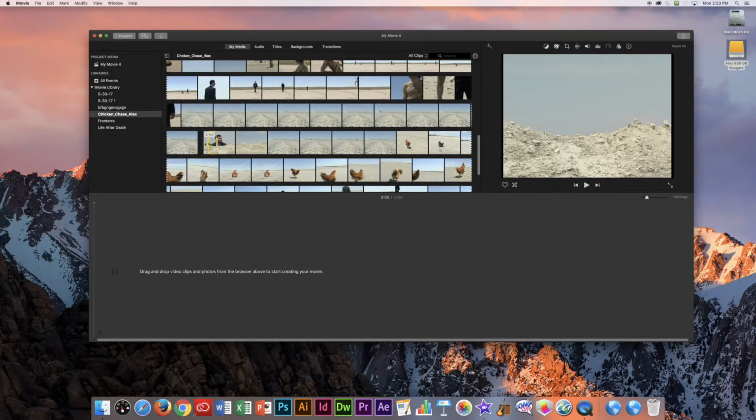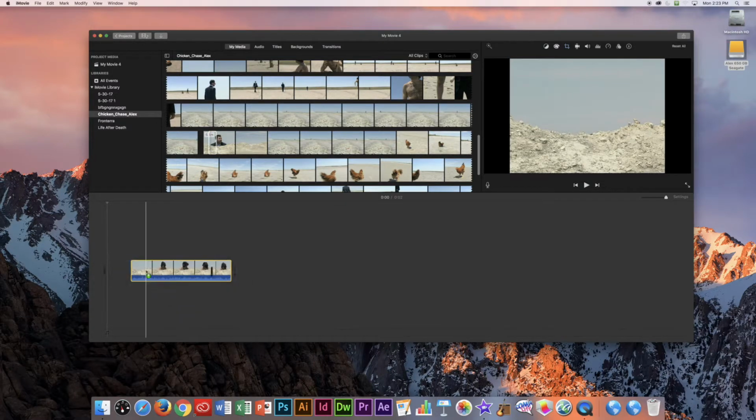And there it is. See, that's my selection. The little bit of him coming up. See, and if I wanted to, you can notice as I go to the edges here, see how it turns into that little. When I'm by the edge there, it's almost like a left and right arrow. I could extend it if I wanted to a little more, but of course I don't really want to do that. I still want it to go to right there. So I'm going to leave it there. I'm going to hover my mouse inside of my selection, whatever's contained in this yellow box, and I'm going to drag it down here. And there it is.